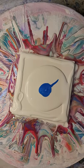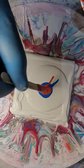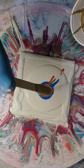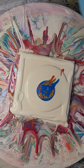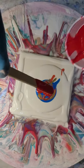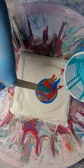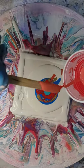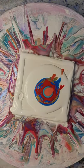Little less teal. So less teal. I like that blue. Just a little drop. See what we get this time.